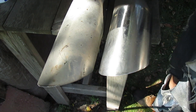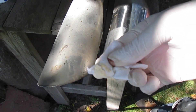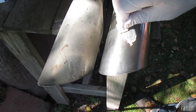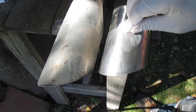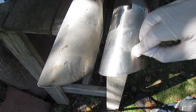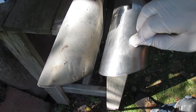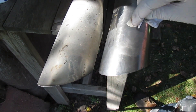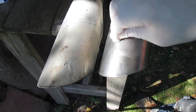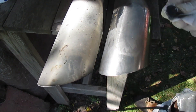I'm going to take some Mothers mag and aluminum polish. A little bit on a rag. Wipe around in circles, really clean that off, polish that out. I can see it in the sun — I didn't get all that tar off of there. I have to go back over that and let's see how that looks.